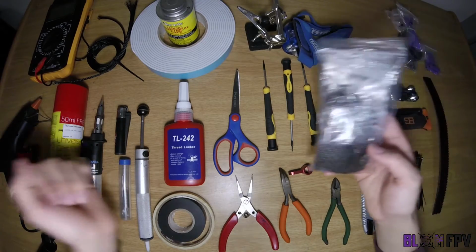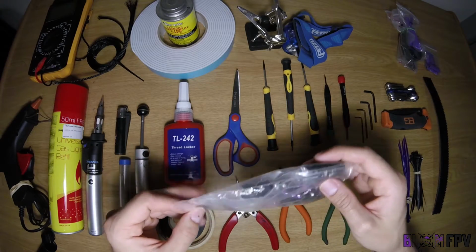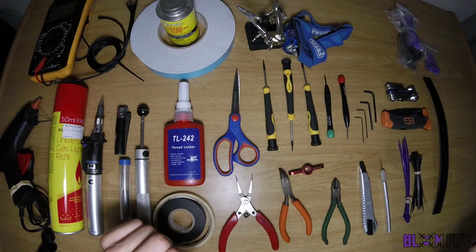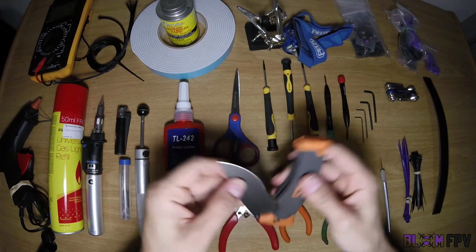camera. A bag of different standoffs. Now this is very useful and it's very cheap, and people don't often realize when you'll need standoffs in various shapes and sizes. So get a bag like this, you won't be sorry. Proper knife, because who does not like a proper knife?